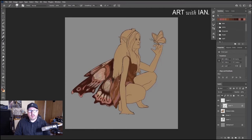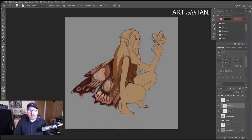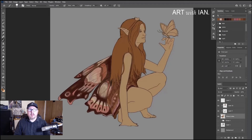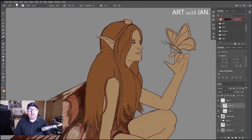Trying to tie her dress in with her wings without it being the exact same palette. What you'll see is that I've warmed things up for the dress — they're a little bit more saturated — and that just about separates them out, but I don't want them popping off of each other; I want them to harmonize. Just laying in the initial base color for her hair. What I like to do with hair is start kind of in the middle and then paint my way to the lights and paint my way to the darks from that middle tone — so that's basically her hair's local color. Local color is the color of something without light or shadow affecting it, and basically everything I'm doing right now is local color.